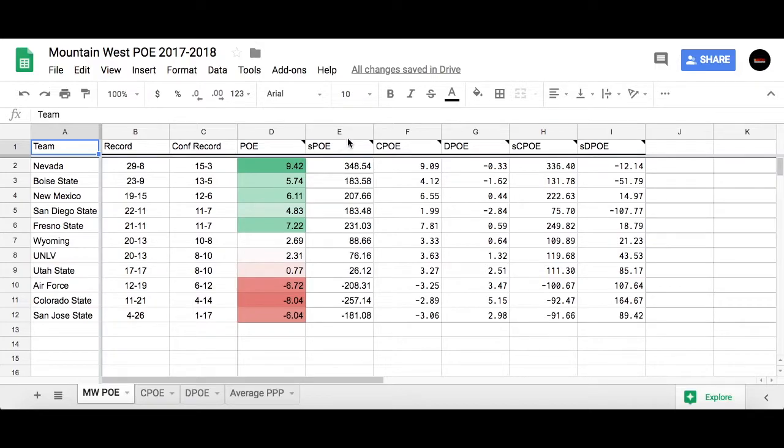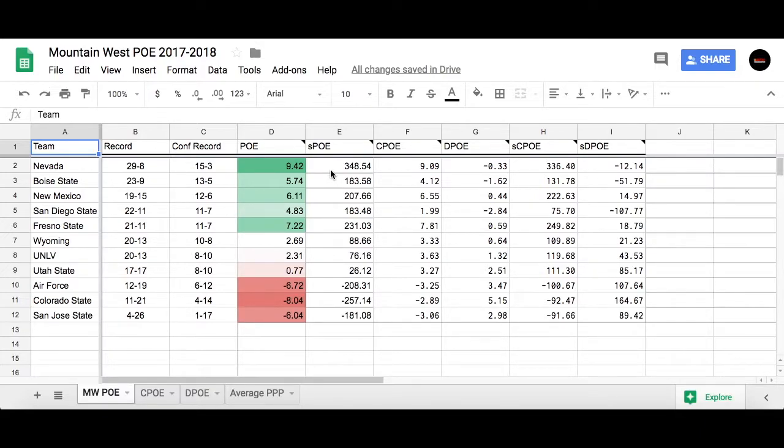The category next to POE has a lowercase s, SPOE. What this does is it measures the same exact thing, but over the course of the entire season. And so it's basically just the POE number multiplied by how many games. Actually, the way I get it is I find the SPOE first, and then I divide this number by how many games the team played to get the actual POE. These numbers are bigger and more spread apart, so it's a little easier to tell who's scoring well and who's defending well and things like that.